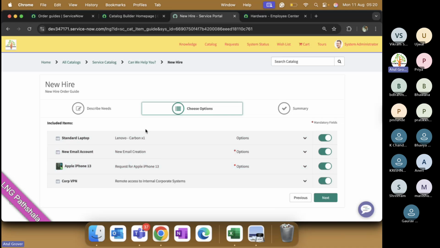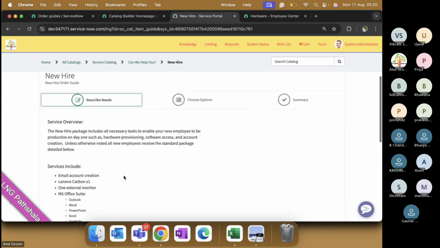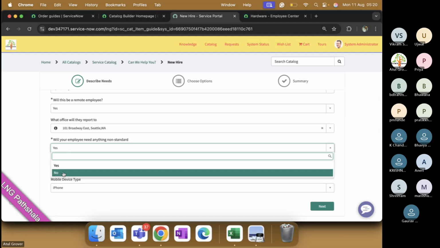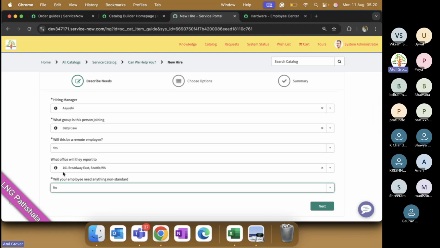How is this appearing? This is appearing because there is a concept called rule based. I want to show Apple iPhone only and only when an employee requires something non-standard.